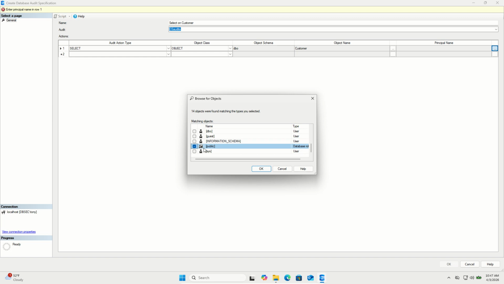Whoever has an account to be able to go into the database. So at this point, I want to monitor everybody that's there. If I wanted to, we could go with individuals, specific, as you saw here, okay?